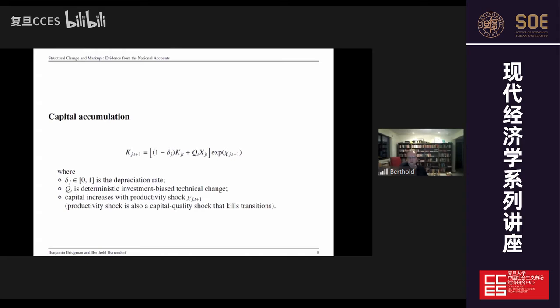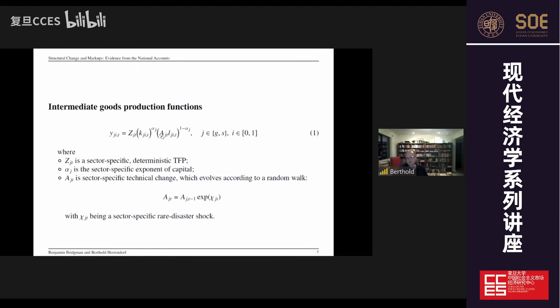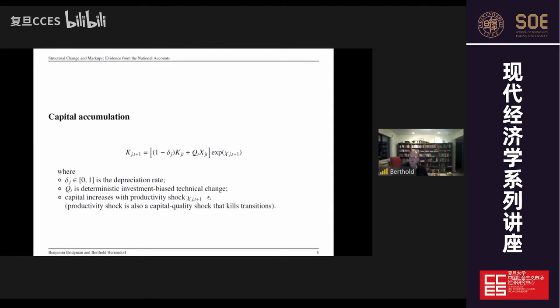If you have a good shock, let's go to the previous one. If you have a good shock on A, you want more capital in this sector because you have effectively more labor. What this specification says is you immediately get that new, more capital for free. So you basically can have a balanced growth path where nothing ever deviates in terms of transition and goes back. And that makes everything analytically computable, or means we can analytically calculate it. Again, this is one-to-one from Barro and Ursúa, and it's kind of a trick for convenience.